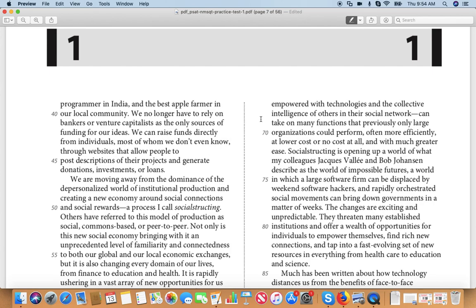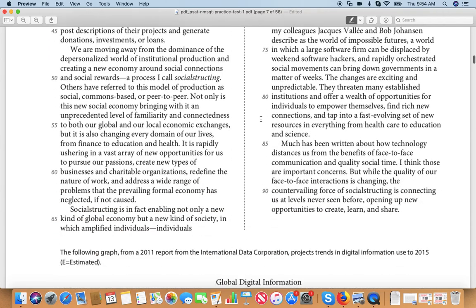Did you look up denounce? Yes, publicly declare to be wrong or evil. Yeah, it's like to condemn. And I don't think people are condemning descriptions of their projects online. I don't think you would do that with your own project. Hopefully not. That's just the opposite of making sense there. That's kind of crazy. Okay. So it is answer choice A.